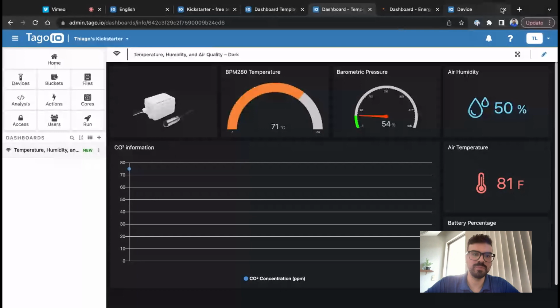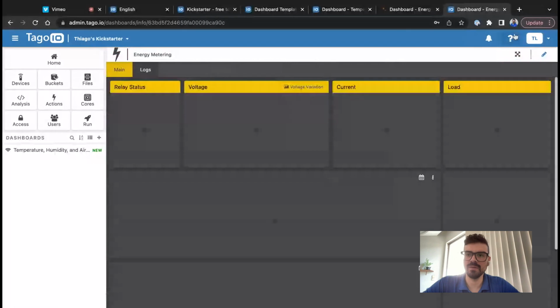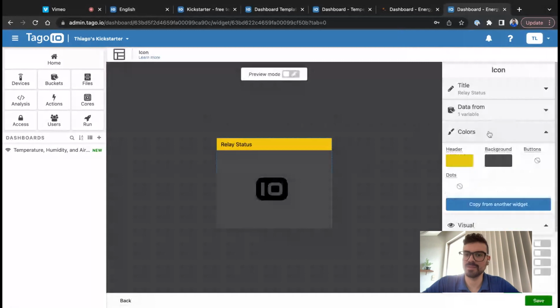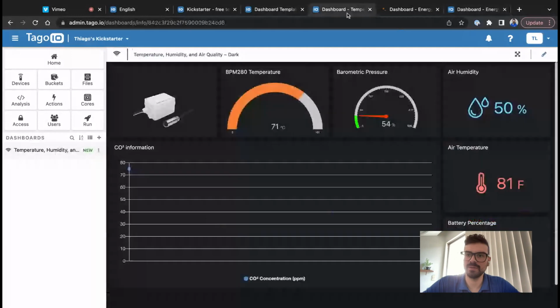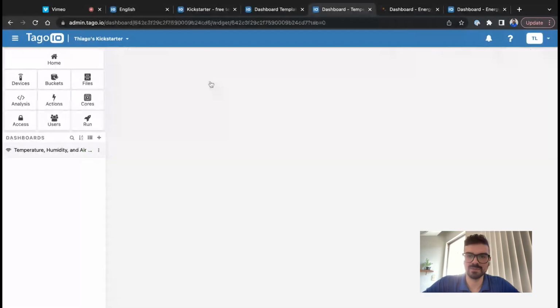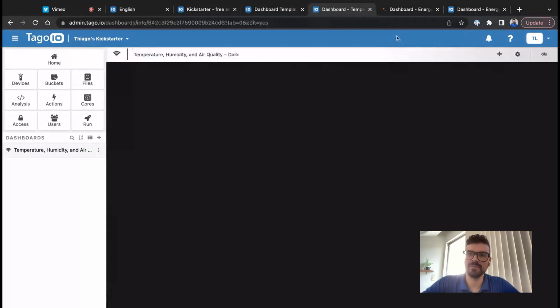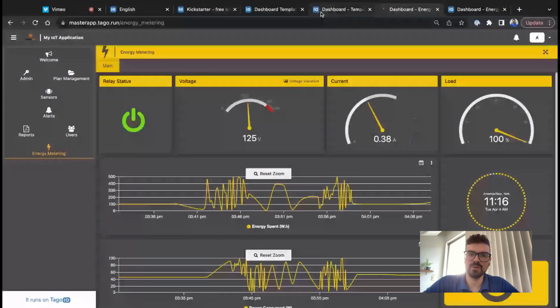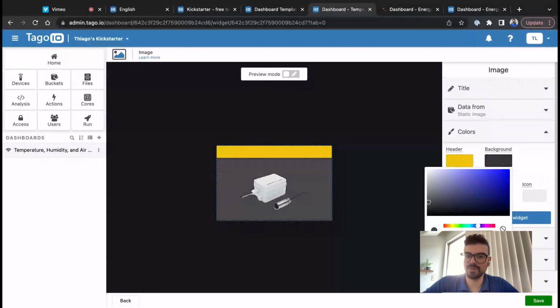I'm gonna open my existing metering dashboard here, and I'm gonna copy two values that are important for me to customize this dashboard and add into my application. So I'm gonna use the header color. I'm gonna go back to my dashboard here, and I'm gonna paste this color onto the header. And there we go. I have my yellow. And now I need my gray background color. So I'm gonna come here and select my gray background, and I'm gonna go over and paste this onto my background on the new dashboard.